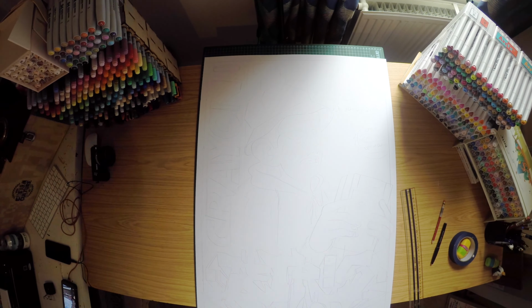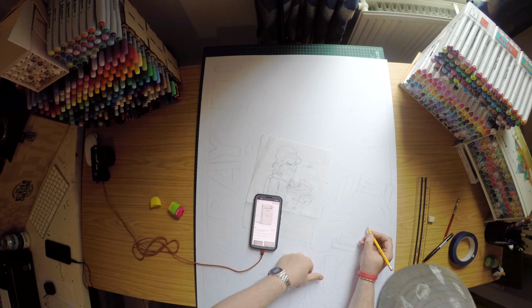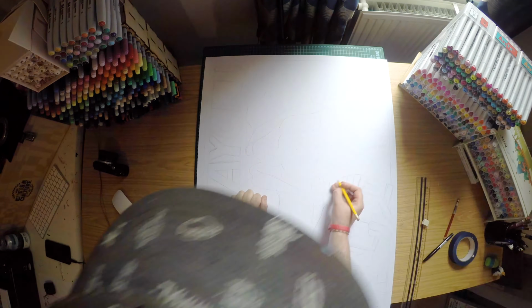I took the character from an old mural that I designed with a guy playing on a Game Boy, revamped it a little bit because I thought it kind of fit really well with this. Now onto the fun part. I'm gonna jump straight into like penning this bad boy out and then we'll color it.